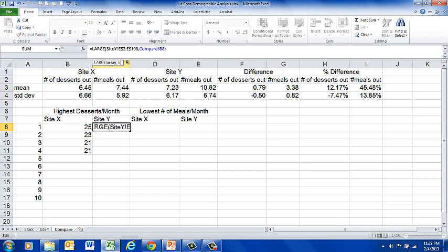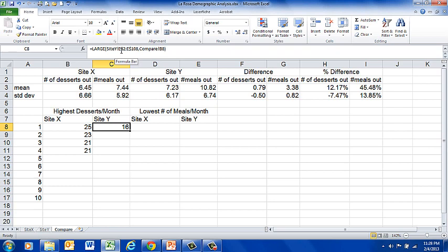Okay, so here's a perfect illustration of where I made a mistake. Because you'll notice in site X I was using the column D, and here when I copied that across, because I had not anchored that as an absolute value for the whole thing, I should have. Because it went ahead and moved it, it let it break that mixed cell reference and move it to column E. So I can fix that up here by hand, or you could recreate the whole formula, but I'm going to fix it up here.